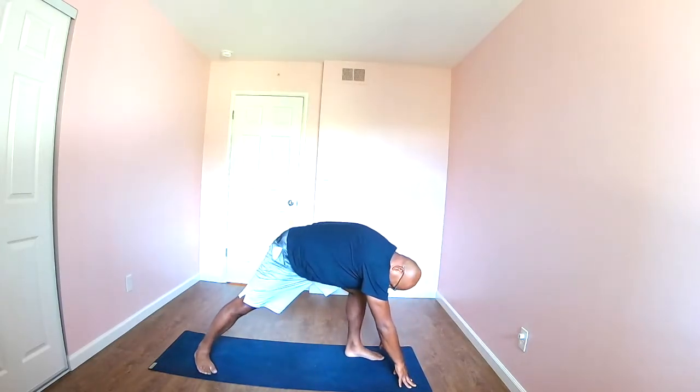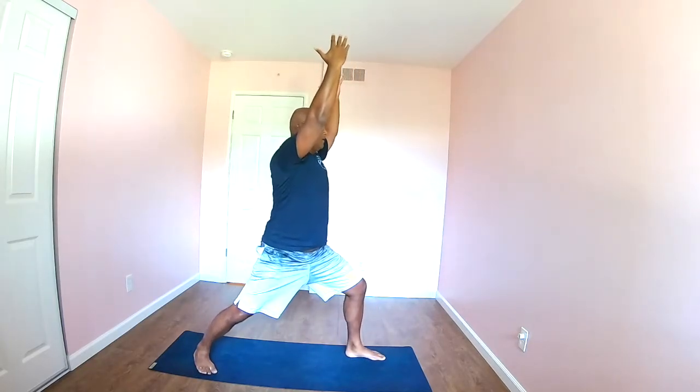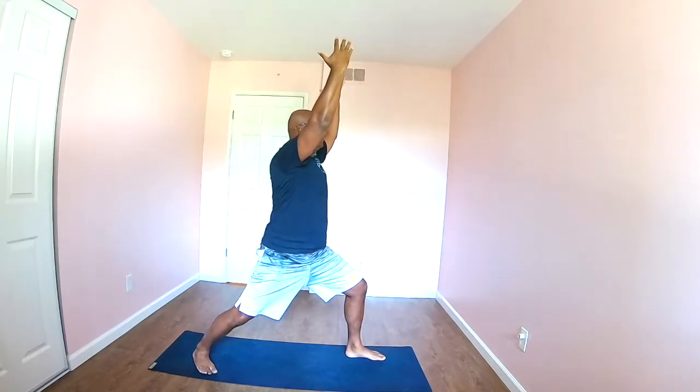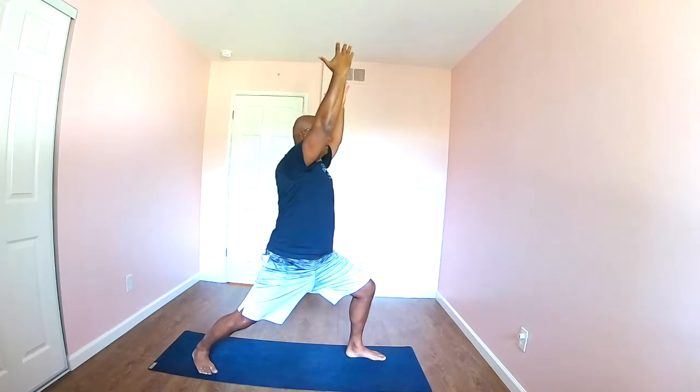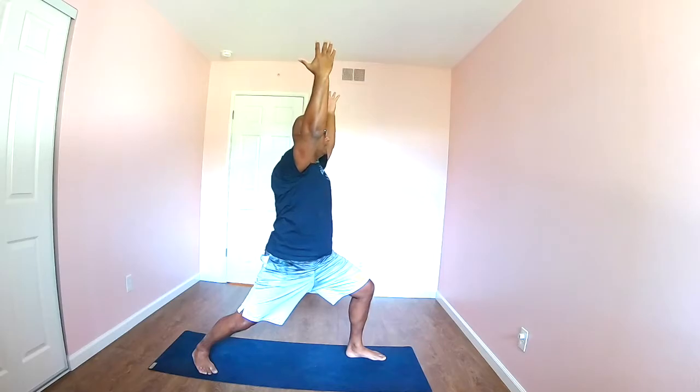And then take that right foot back again. This time, drop the right heel. Foot's at an angle, the back foot. Come up to warrior one. So in warrior one, we try to square the hips. So we try to bring that right hip forward. Do your best.